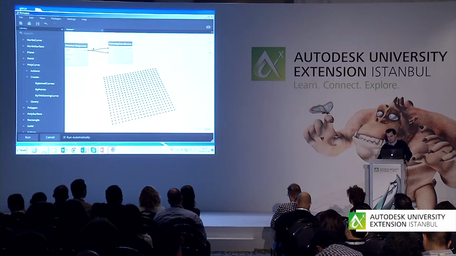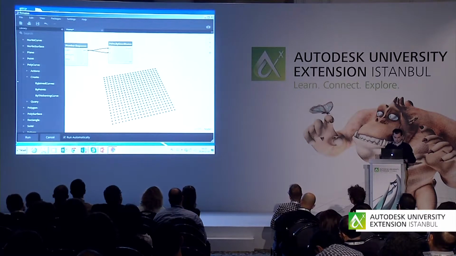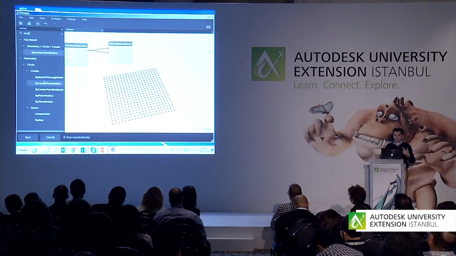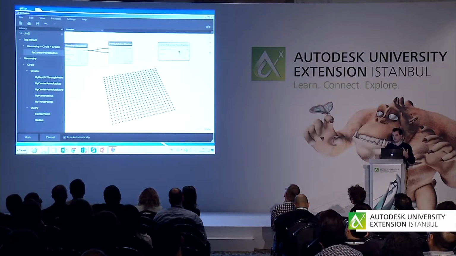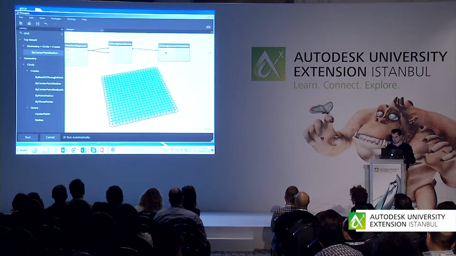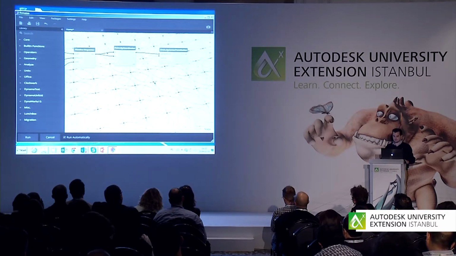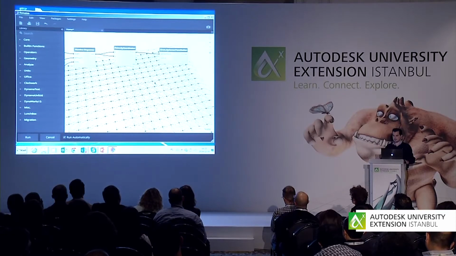Many points. I don't even know how many of them. Now, if I say I want a circle, you can see that you can easily create a circle, and it asks for a center point and the radius. If I connect my grid of points with the center point, it will automatically create a series of circles.